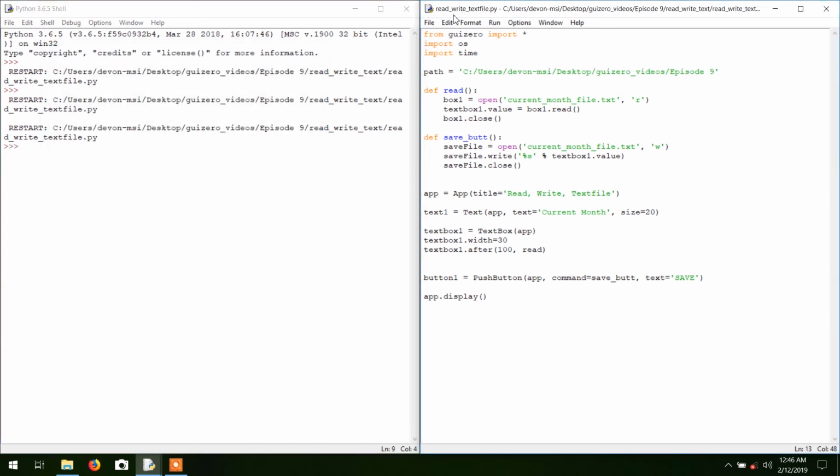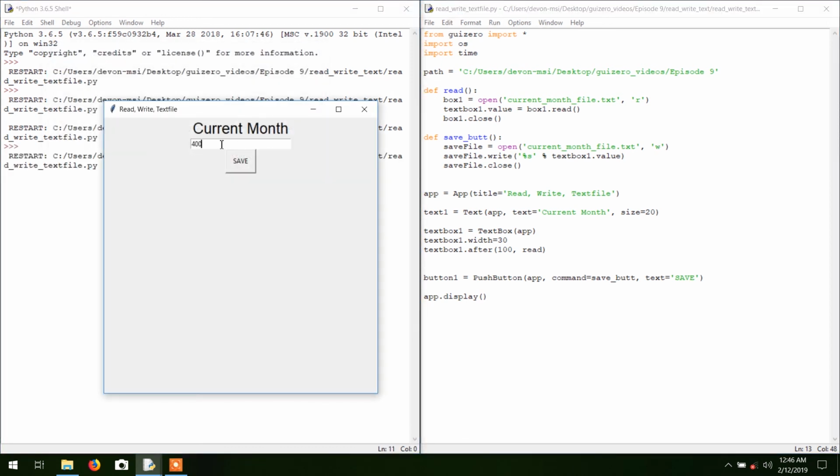When you reopen the program later, it'll just say 400. So the write with a W here, that'll overwrite with whatever you put in there. The append will keep what you have and write the new thing. And the reading is just reading. It doesn't do anything else.